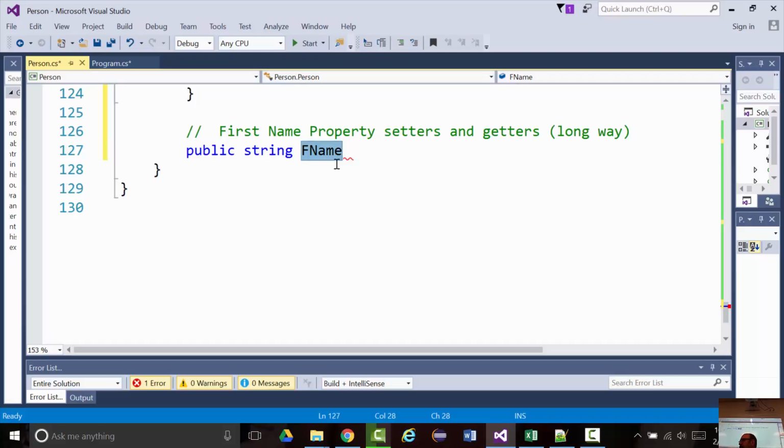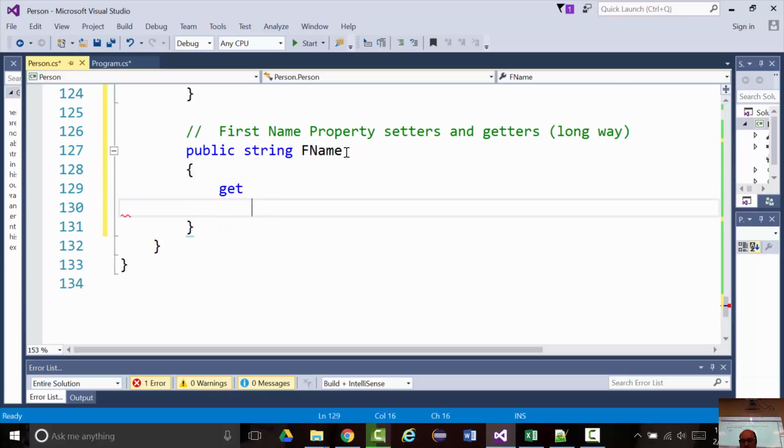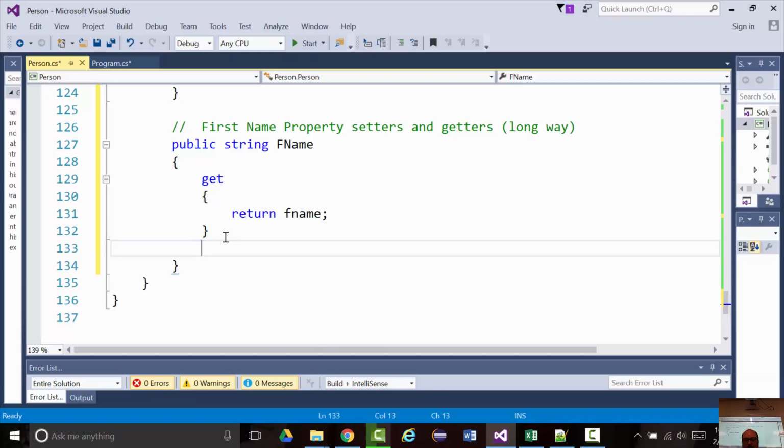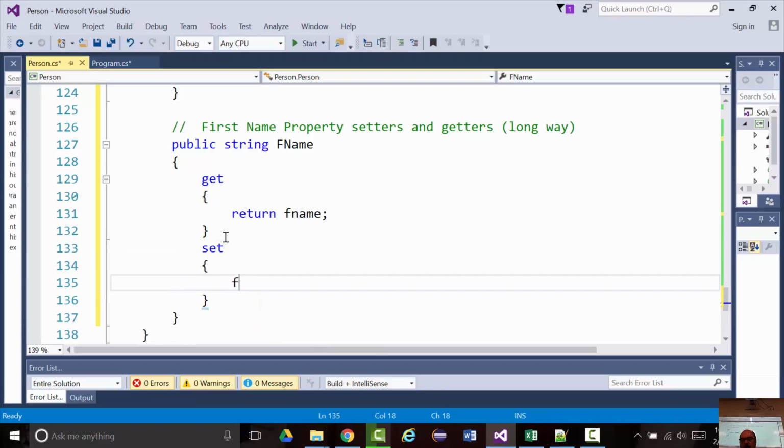You've got to give it a different name. So you just change the caseness. That's what I did here. All right. So the get, return FName, and the set, FName equals value. All right, now everybody sees this?